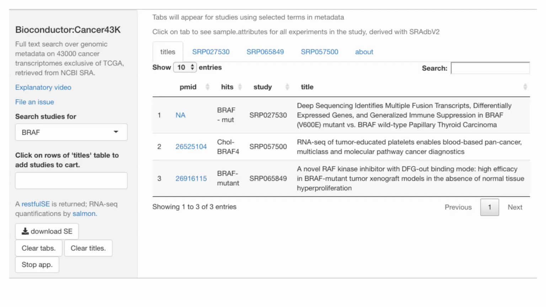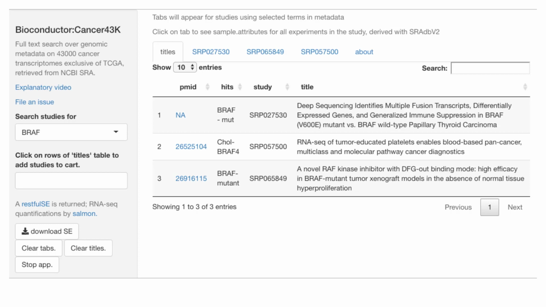This is an app called Cancer 43K. It covers 43,000 cancer transcriptomes which are not in TCGA, but are in the Sequence Read Archive. I want you to be able to work with them. How can you do it? Well, I wrote an app, and it's on shinyapps.io. If you fire up shinyapps.io cancer CA43K, you'll see this. Maybe I'll do it in a couple of minutes to show you what's going on.